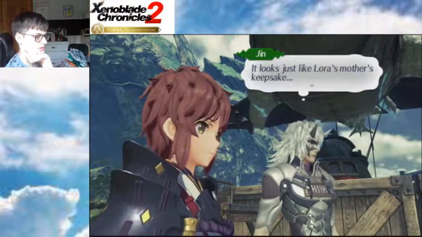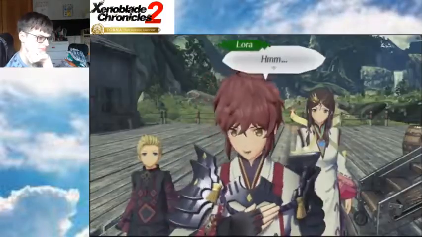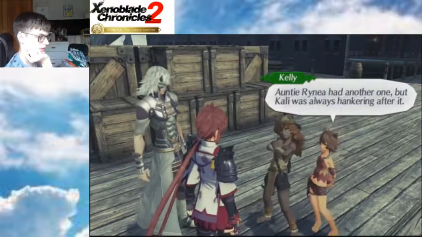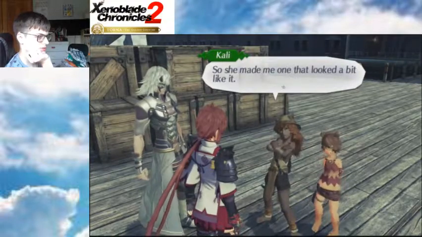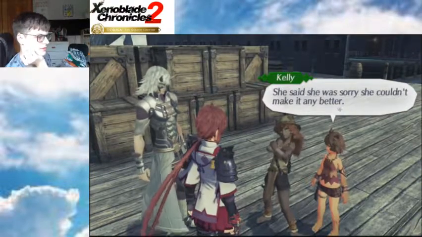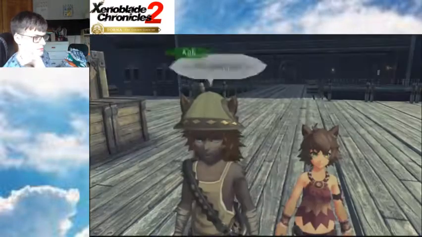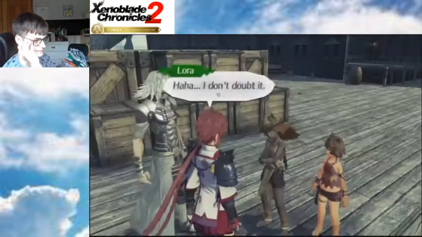Looks just like Laura's mother's keepsake. Hey, mind if I take a look at that? No problem. How'd you come by this? I got it from Auntie Irina. What? My mother. Auntie Irina had another one, but Callie was always hankering after it. She said it was really precious to her and she couldn't let it go. So she made one that looked just like it. She said she was sorry she couldn't make it any better. I mean, I don't care about that so much. She made it for me. So it's precious to me no matter what it looked like. I see. Well, take care of yourself, you two. We promise. Hey, the way you said that just now, it sounded just like Auntie Rihanna. Yeah, just like her. I don't doubt it.